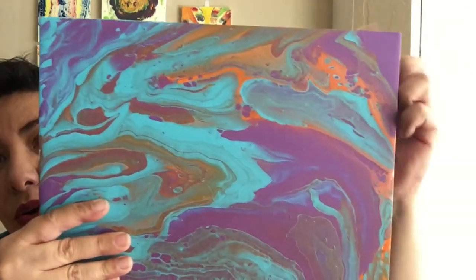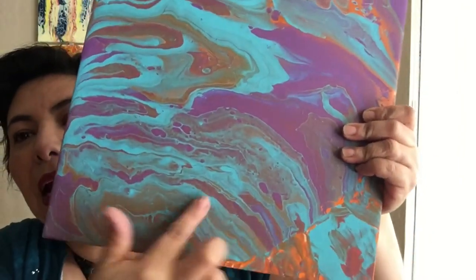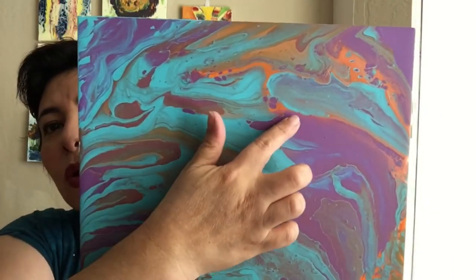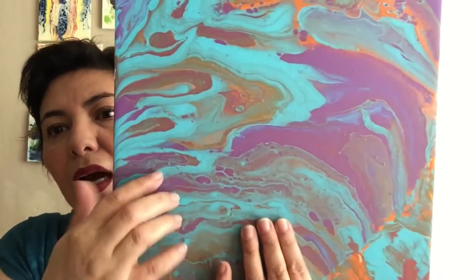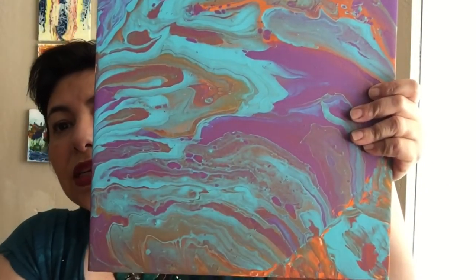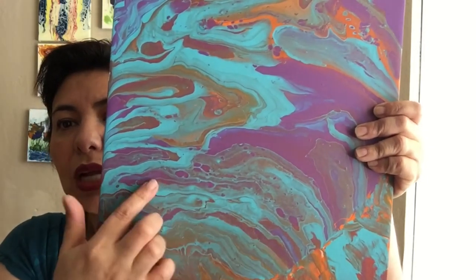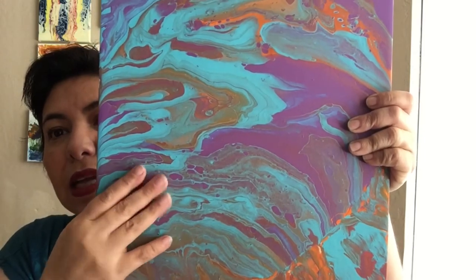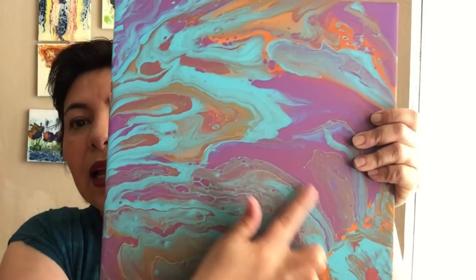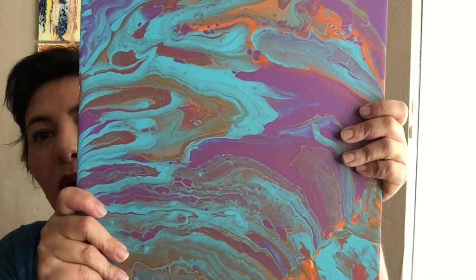Anyway, as you can see — I don't know if you can — but I like how the copper shows up through the painting now that it is dry. Y la otra cosa que les quería mostrar era cómo el color cobre se refleja, se ve brillante. No sé si ustedes lo puedan ver, pero resalta. The next thing I wanted to point out was the cells. If there is anything in this formula, it doesn't move as much and the cells just stay. This is just a test but the cells are well defined. Una de las cosas que les quería mencionar es que las celdas aquí son bien definidas y aunque son pocas, no se mueven mucho después de que uno termina de mover la pintura.